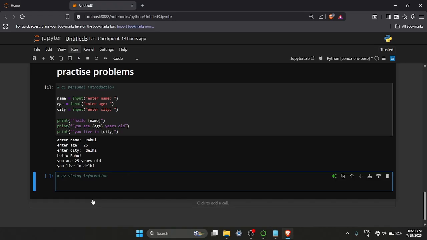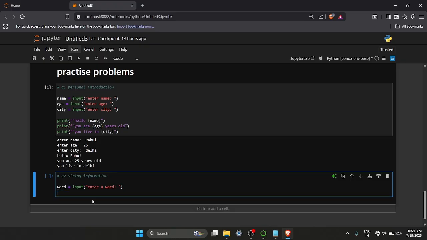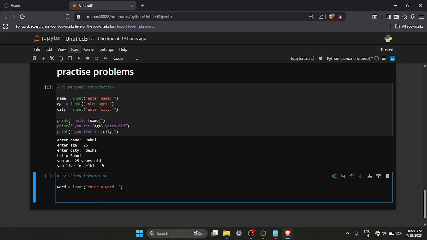So we will create a variable named word and we will take input from the user, enter a word. For the very first thing, we are going to print the length of the word. That will give us the total number of characters.